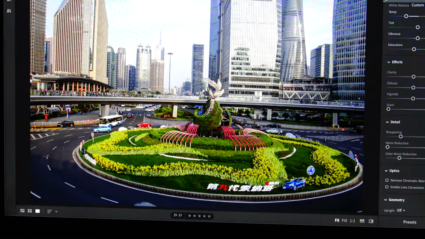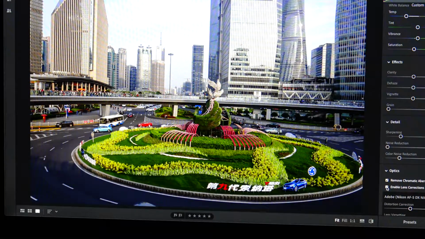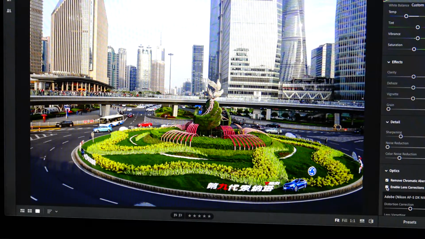Now, let's work with the geometry. Well, of course we want to remove chromatic aberrations and do our lens correction. Adobe recognizes that I was using a Nikon lens and it sets the distortion for the picture, for the lens distortion for the picture. But notice here in the upper corner, we're not square. This building seems to be leaning. And this building also is showing some of the lens distortion. That's a $1,800 lens too, so don't think that if you've got a fancy camera you don't have lens distortion. I promise you it's there.